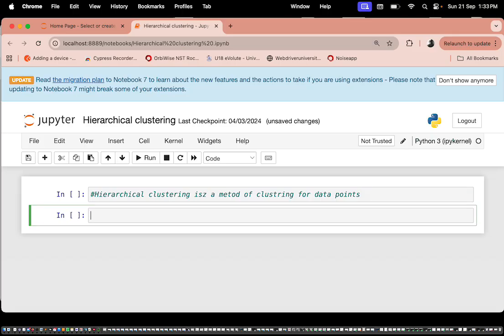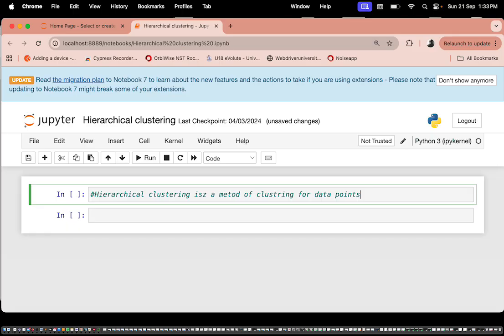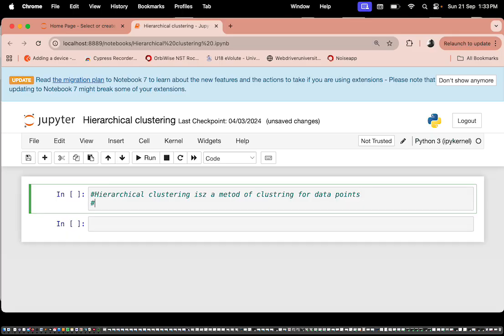So here I will again make a comment. The algorithm builds the clusters by measuring the dissimilarities between the data.